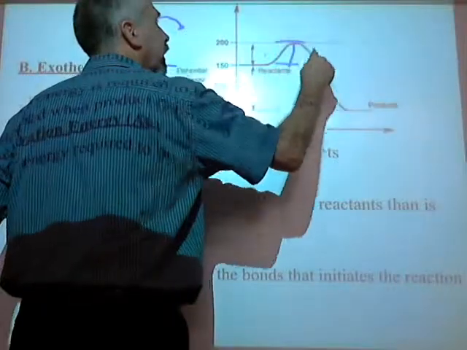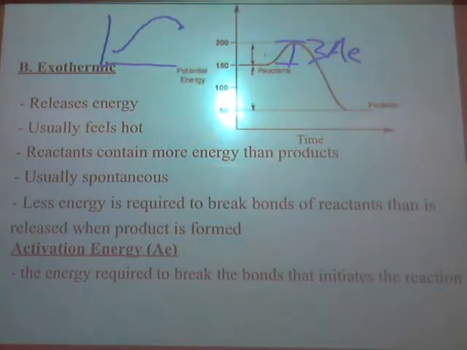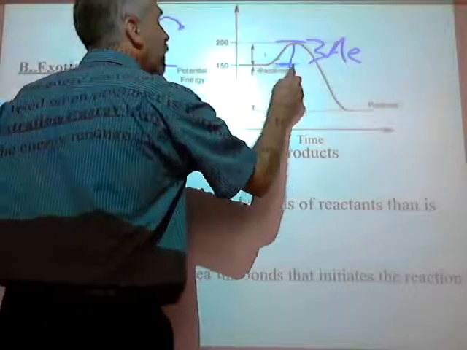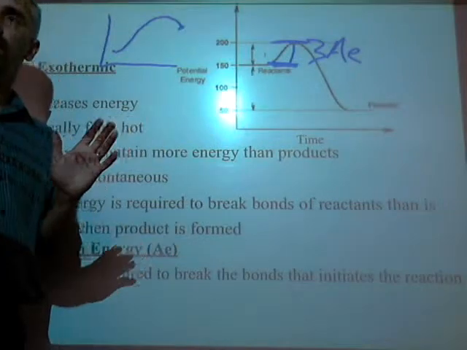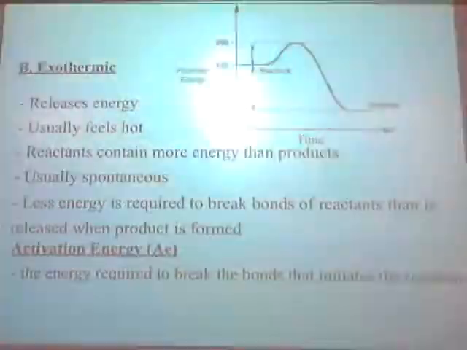And that will be this spot right here, AE. Okay? You can label that on the graph. I might ask you to label that on the graph. What's the activation energy? It's the amount of energy from here to there. That's what the activation energy is. Label that on that graph. And if we were to go back to the other graph, I'll label it on that one in a second too. AE, we'll call it, for activation energy. Y'all put it there? Okay.